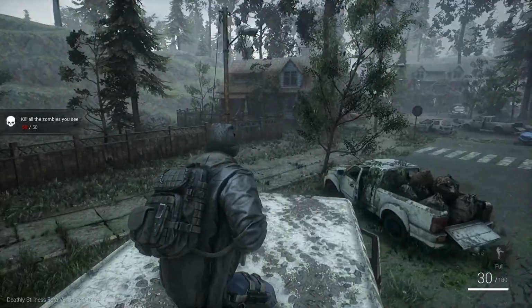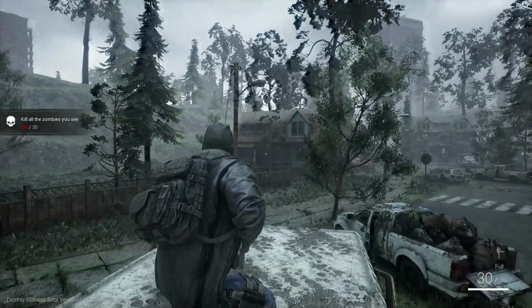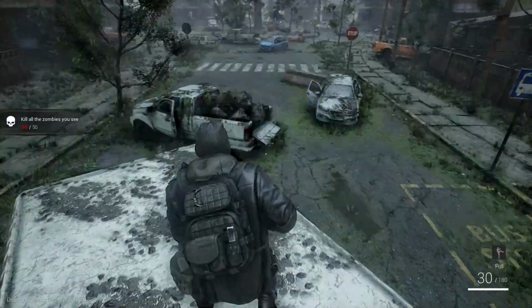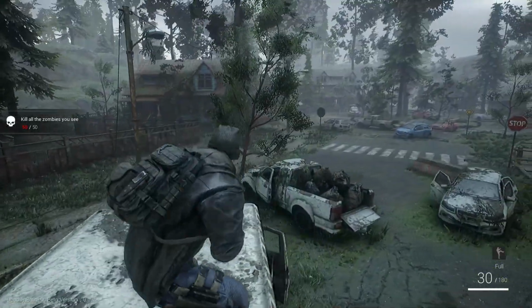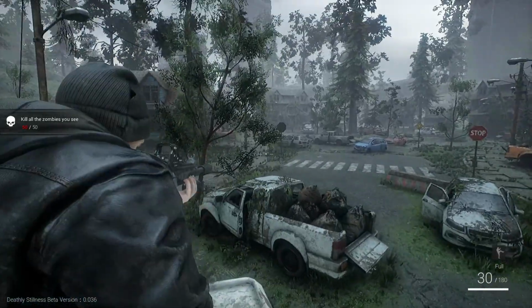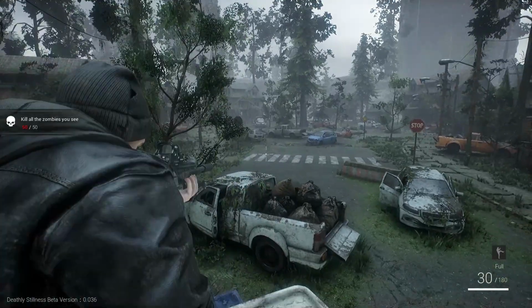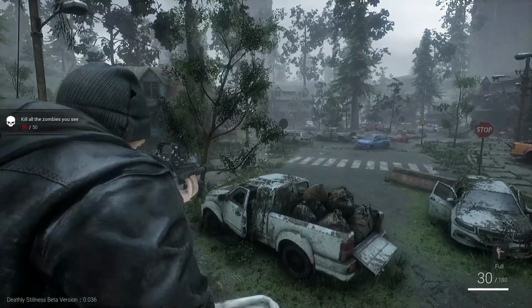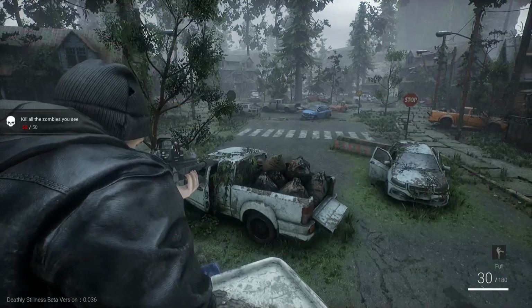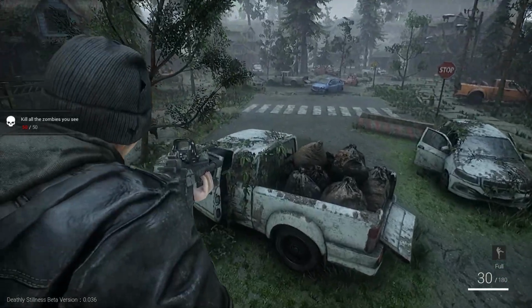Let's figure out what we want to do here, because I want to do a bit of a different strategy. So, should we go that way instead? Because we went that way the first time around, and I don't want to do just the same thing over again, because that would be boring. So yeah, let's take a look around, make sure we don't got any zombies running up on us. I don't see any. You guys see any zombies? I don't see any.